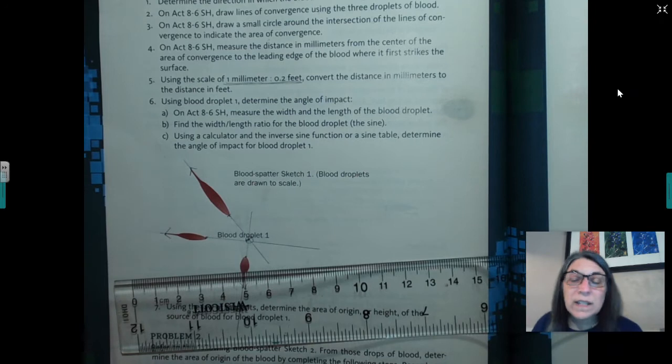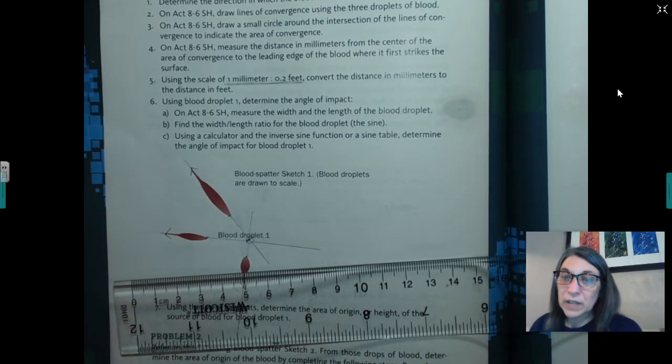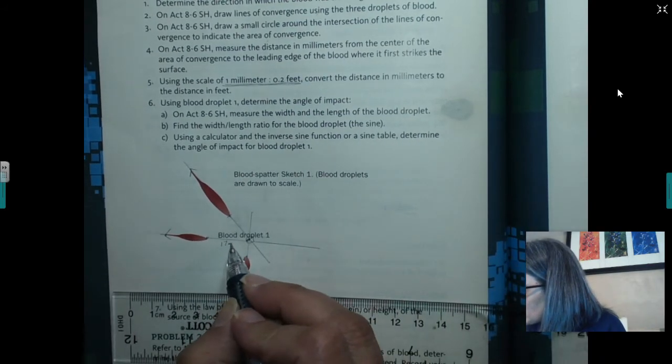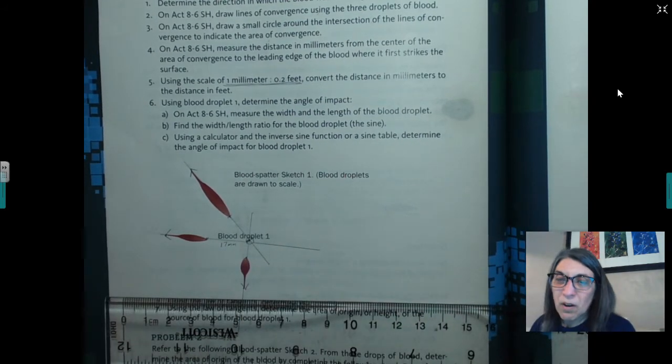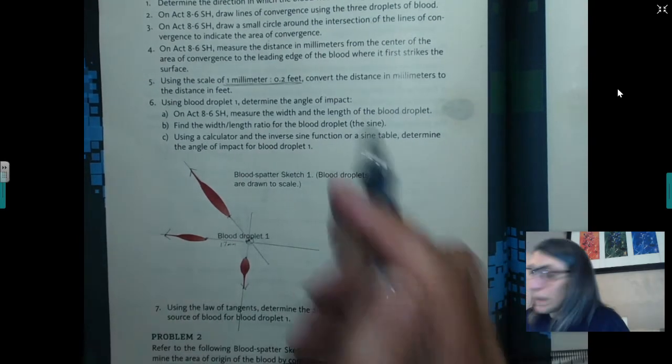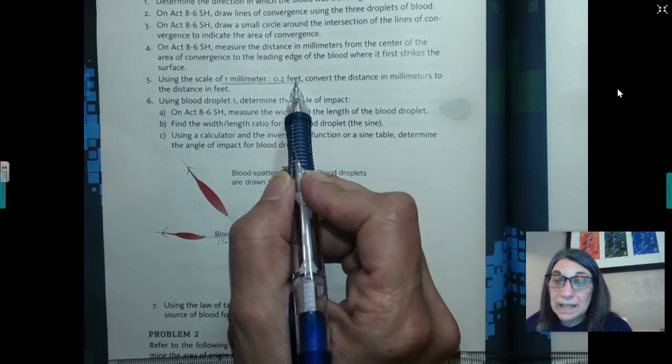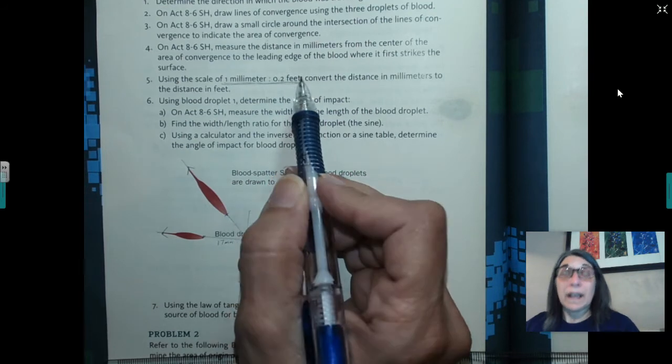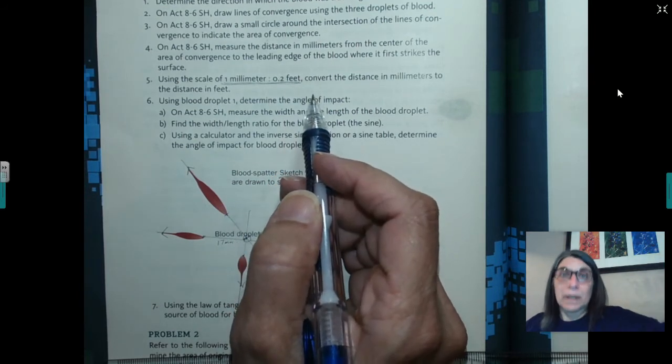Basically, what you guys need to do is try to measure it, and then I'm actually going to give you the millimeters to use, so we're all using the same millimeters. But this should be about 17 millimeters. It's just going to be a little bit off based on how you drew your line, how thick your pencil was, and what dot you picked in the middle. So we're going to just go with 17 millimeters, but we need to use feet because we want our ultimate answer to be how many feet off the ground, not how many millimeters off the ground.